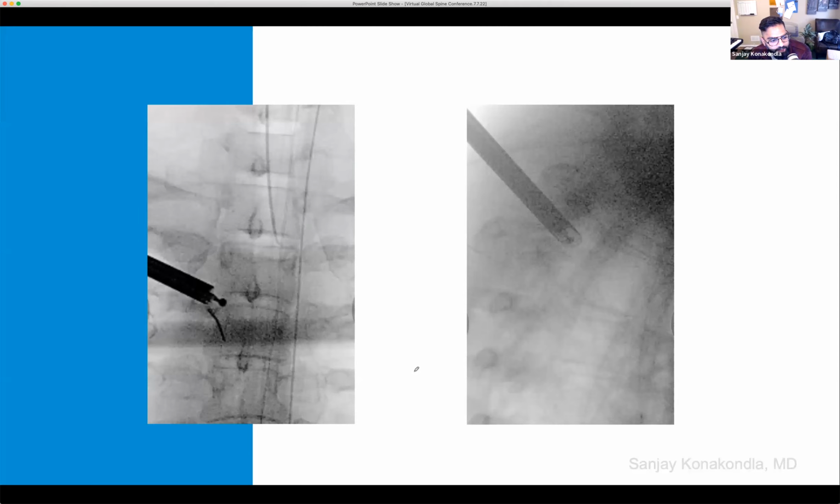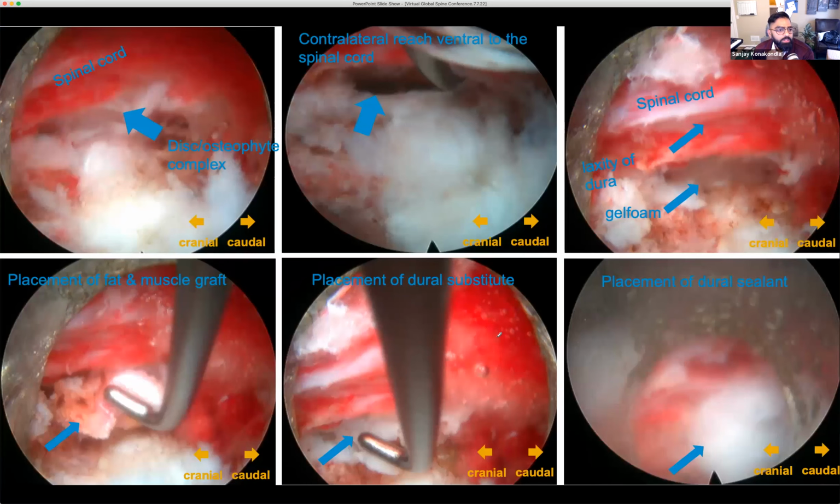Docking into that area is the same way we dock for any disc. We're getting ventral to the spinal cord through that modified transforaminal approach. And again, that's our drill, going through that SAP. Once we get to the SAP, we're going to find the cord there, and we're going to be ventral to that. Again, that's our spinal needle there, keeping us true to that level of pathology. So here are some key images from that case.